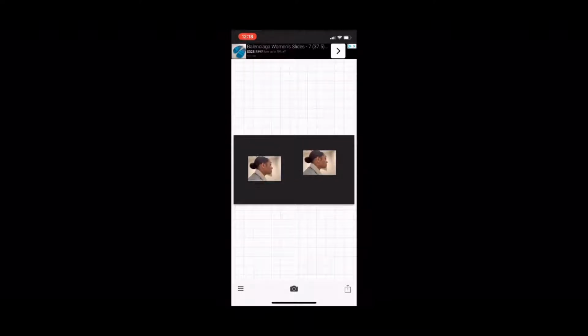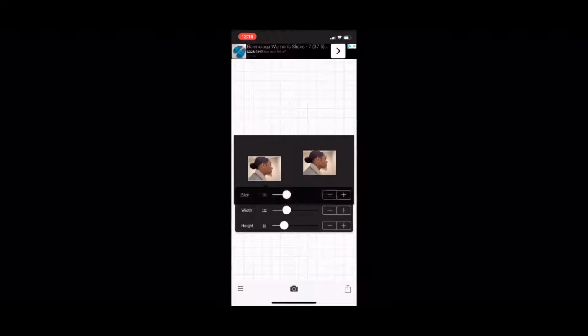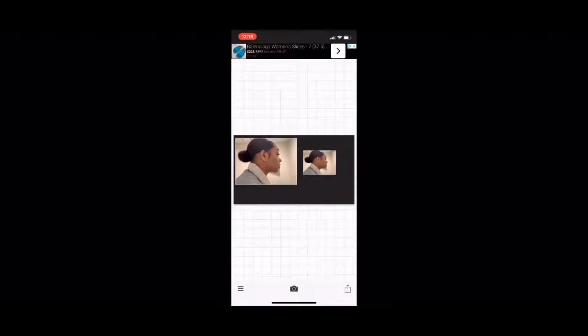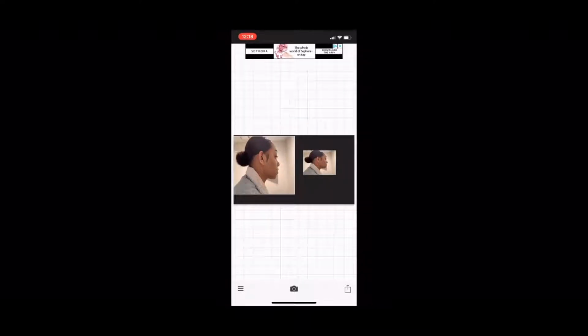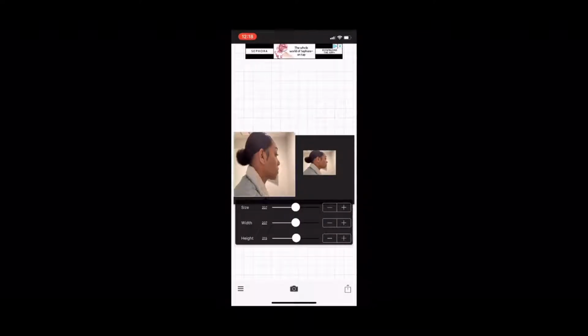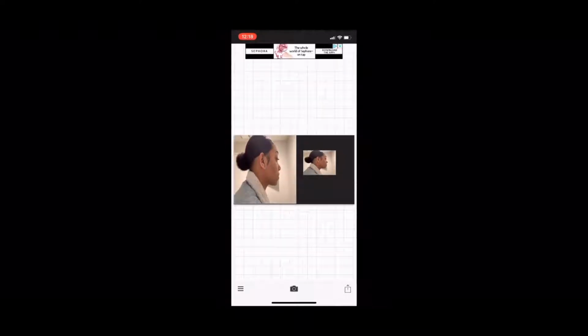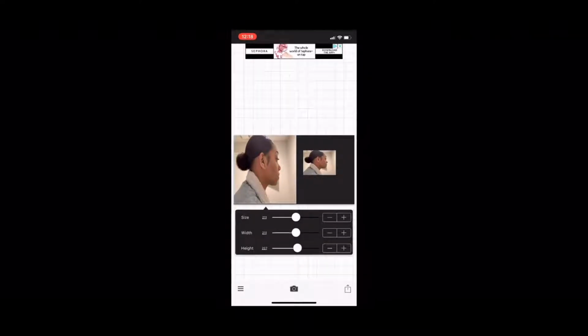So I'm going to click on this, I'm going to hit size, and then I'm just pretty much going to size it up with the black background. So I'm going to adjust the height, drag it down until you don't see any more of the black background, pretty much. Okay, so just a little bit more. Okay, so that's done.